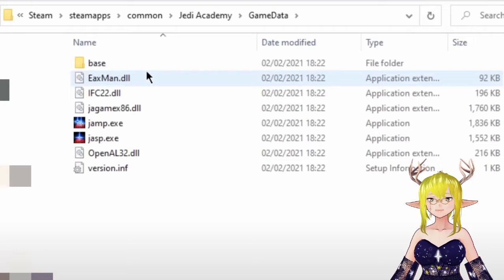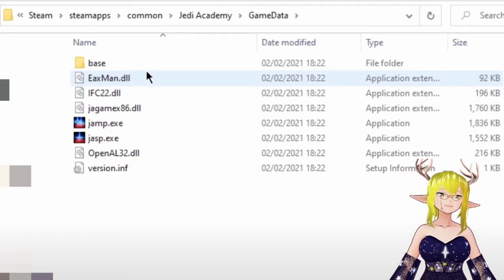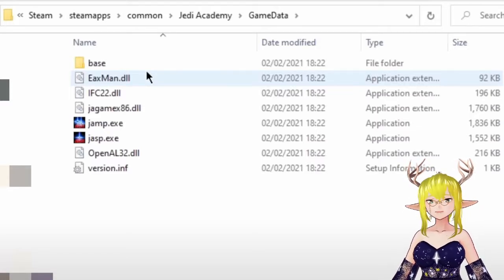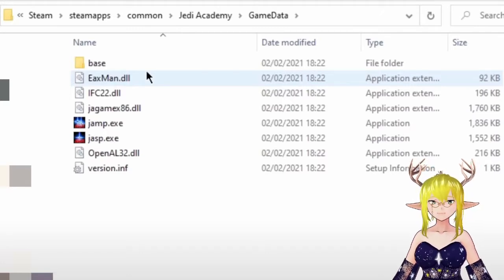Step 2. Remove any and all files which aren't these from the second game data folder I'm showing on the screen. People who have just downloaded JKJA or have JKJA without MBII can skip this step and move on to the next step. There are timestamps in the description of this video so that people can jump around to the parts they want to see. Once you have done that, click the link in the description that says Movie Duels, then come back to the video.